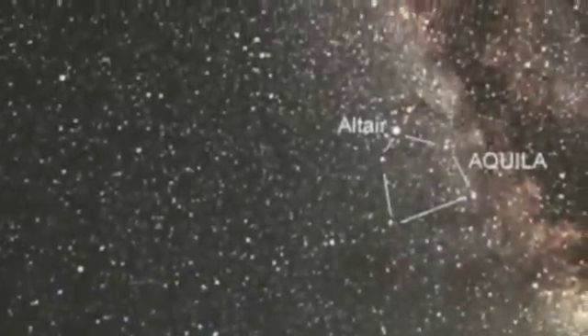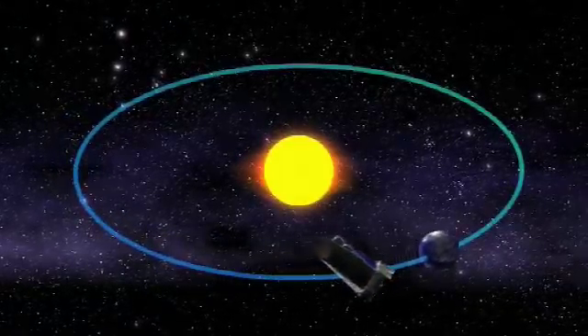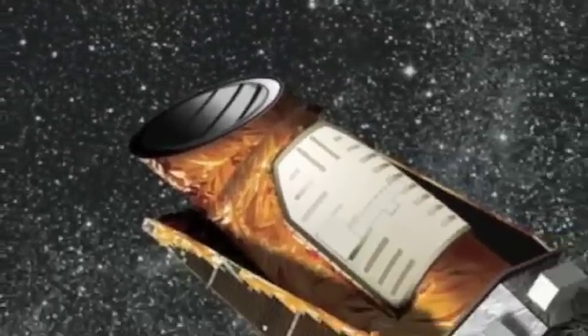The whole field of looking at planets outside the solar system has exploded. It's really only in the last 15 years that we found any planets outside the solar system at all, and now we're up around four or five hundred planets known outside the solar system. The reason it's a big story at the moment is a new satellite telescope called Kepler has gone up, whose whole job is to find more of these exoplanets. They've just released their first results — the telescope's been up for more than a year — and they've found about five planets just from the first six weeks of data. There are already rumours that there are many more planets in there as well.